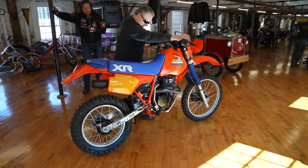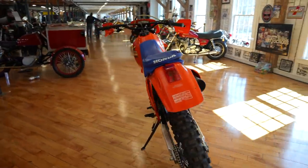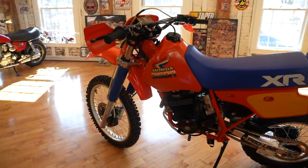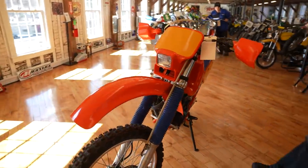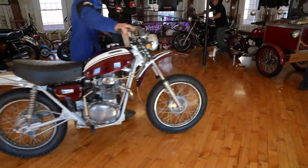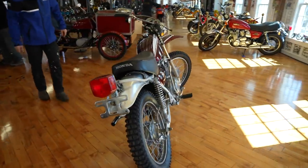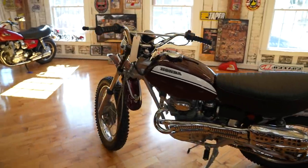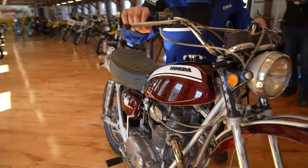This is an absolutely stunning original bike. The only items not original on this bike are the tires and chain. In fact, Mike has the original tires if you want them. It has no miles on it — an absolute time capsule survivor. Good luck finding a nicer one. There are none. Here's a classic Honda SL 350 high-pipe enduro — a five-speed twin-cylinder 350 high-pipe scrambler. Just an absolute hoot to ride. New tires, new chain, new paint job, new seat cover — ready to rumble.